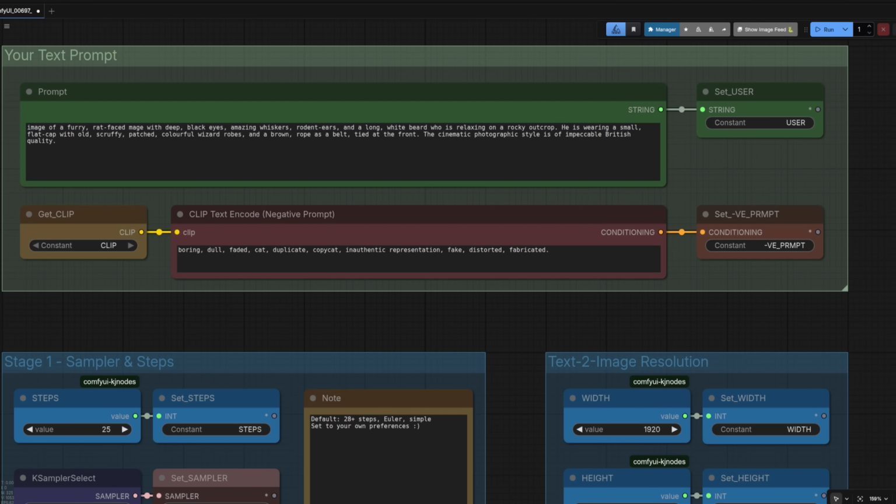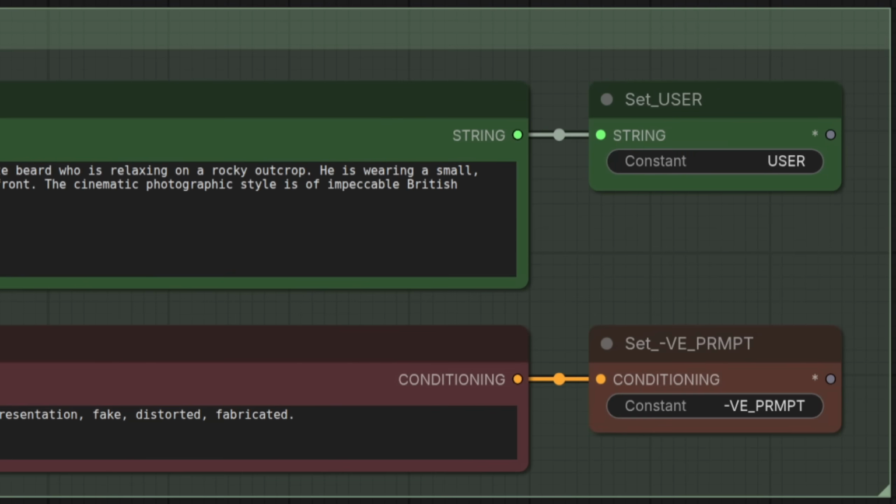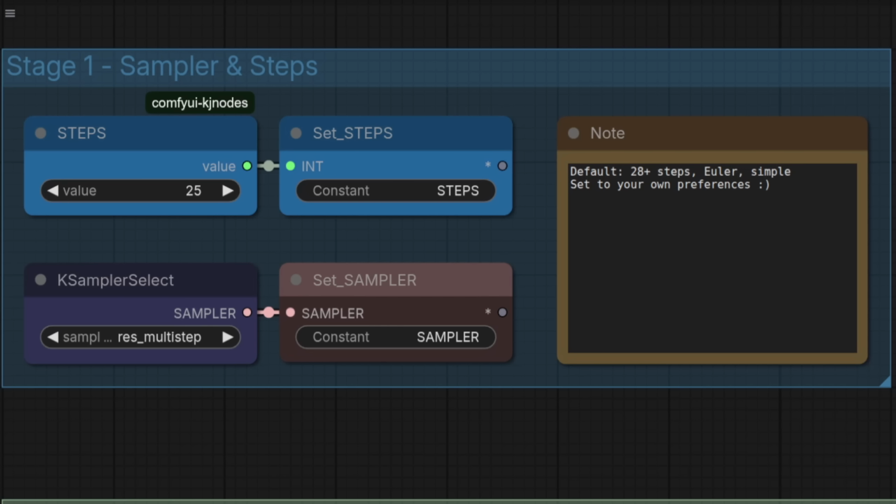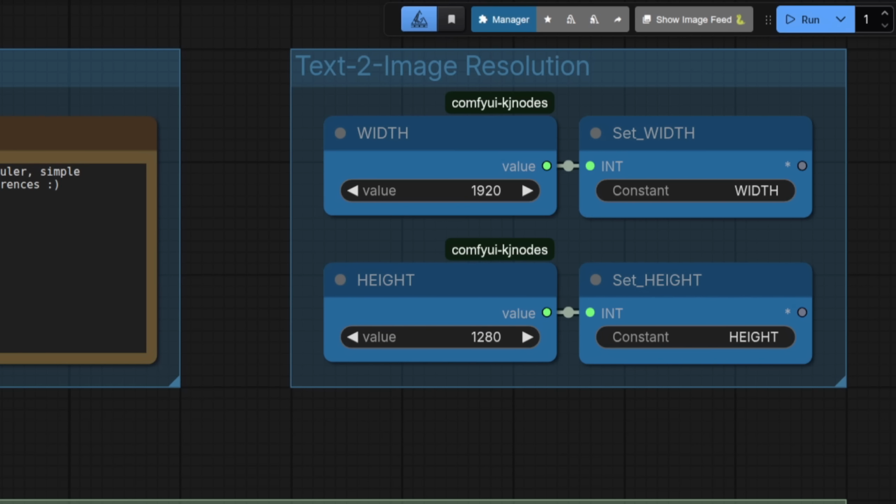For the text prompt group, you can now use a negative prompt, so go ahead and add one of those. Use one of the KJ nodes set prompts like I'm showing here to save that for later, as we'll be using that throughout. For the stage 1 samplers, I've gone ahead and set the same steps and sampler for each, and that's the only new group really here compared to the Turbo workflow. Width and height settings are the same, so let's get into those stage 1 sampler groups.